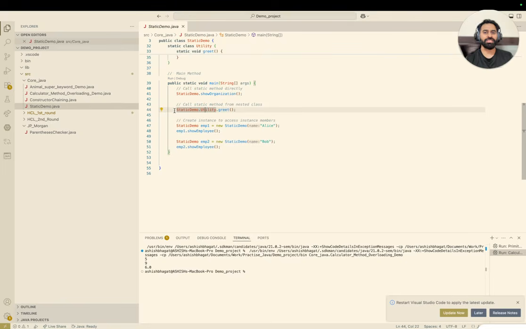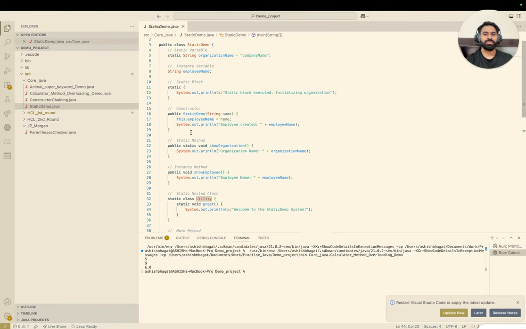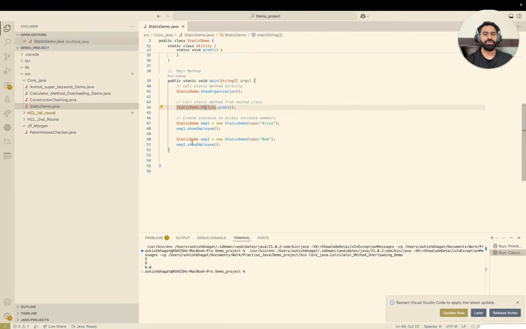So here also you can see we don't need to create an object of the utility class. We are directly calling the method with the name of this class. And third, we created one object of static demo, and then we are calling the employee method. So these are the certain ways you can do it.